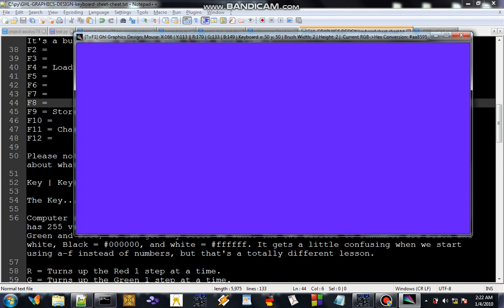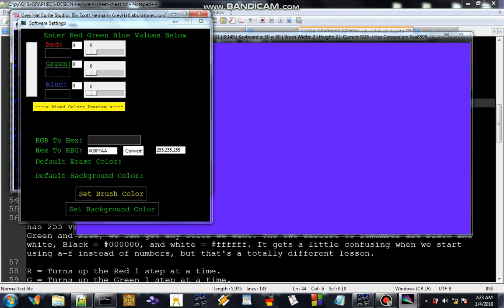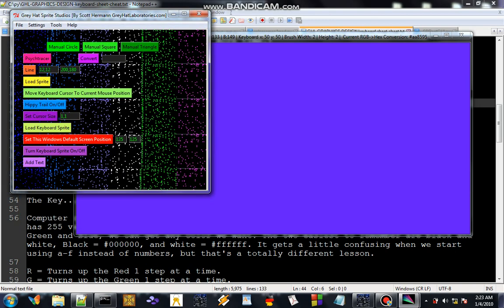And again, you can go into the help menu here, and I'm going to make this a tool. This tool right here will allow you to determine what shade you want. And I got to finish it, of course. When I'm done, I need to make it where when you click that button there, it'll put the RGB to hex down here, and just go ahead and fill all this in. And then you can use that information while you're using these precision tools.